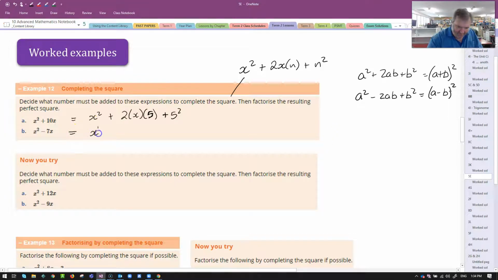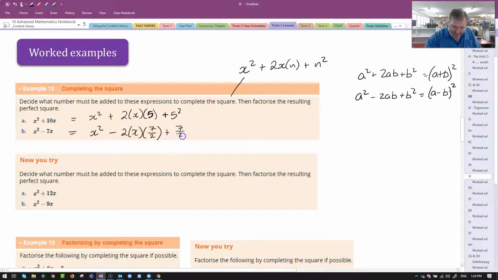So this is x squared minus 2 times x times some other number. Remember, I want it to be in the form minus 2ab. So x is the a, so the b term, it's still got to equal 7. Oh, well, that's easy, isn't it? If I just make it 7 divided by 2, well then 2 times 7 over 2, the 2's would cancel. That'd be negative 7x. That'll work. So what's the number I have to add on?